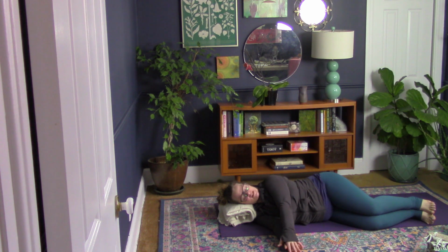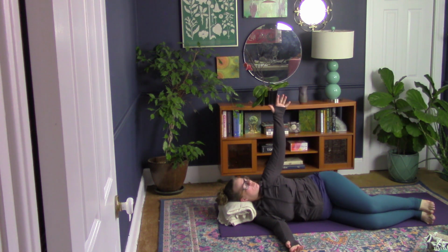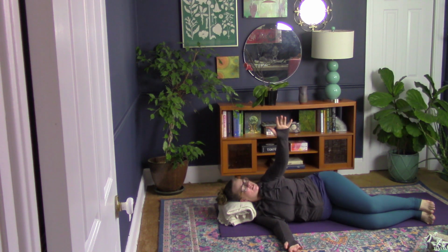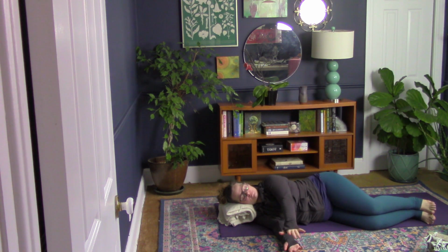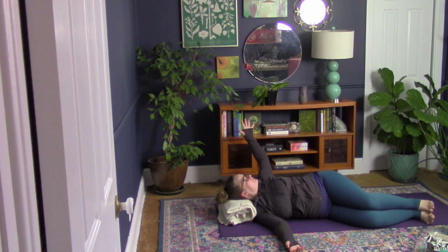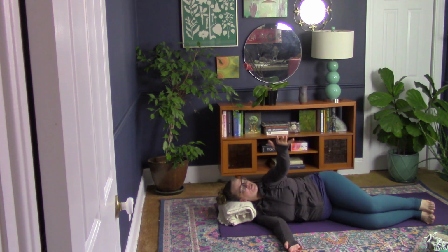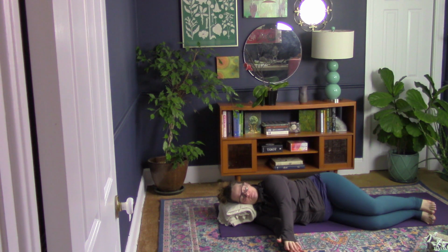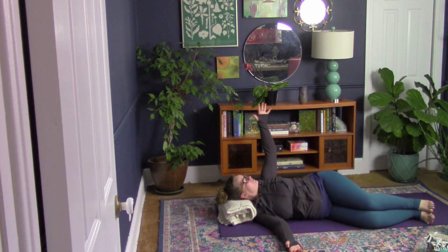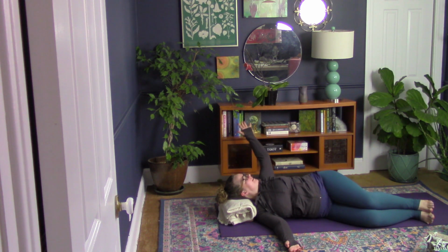Your next breath in lifts the left arm up. And just about shoulder level. Then your exhale returns your left hand to the right. Your next inhale opens up through the arm, reach a little further back from the shoulder. And exhaling, feel the chest muscle engage as you slowly return the left hand to the right. Inhale, lifting up, opening up through the chest. Exhaling to close.